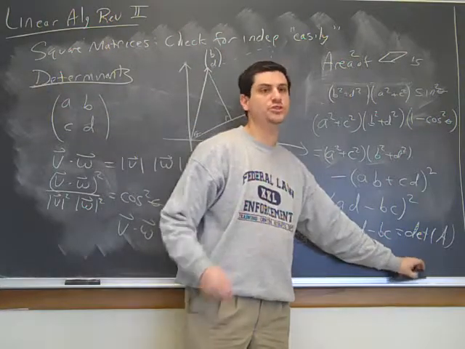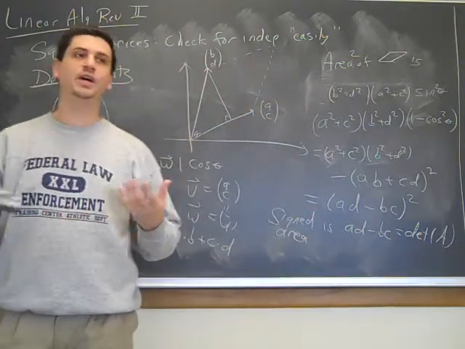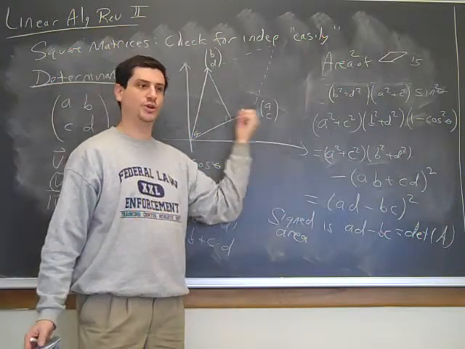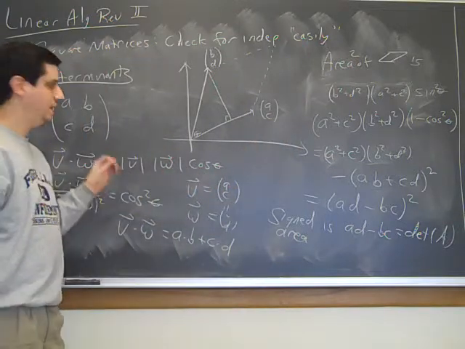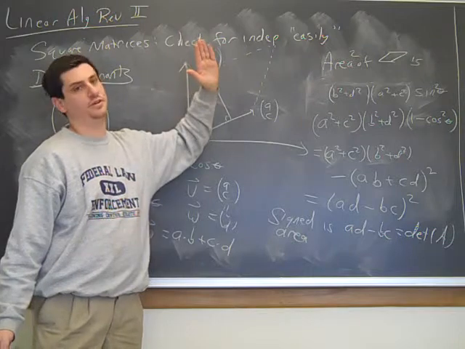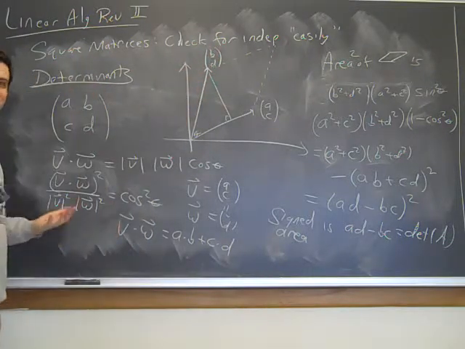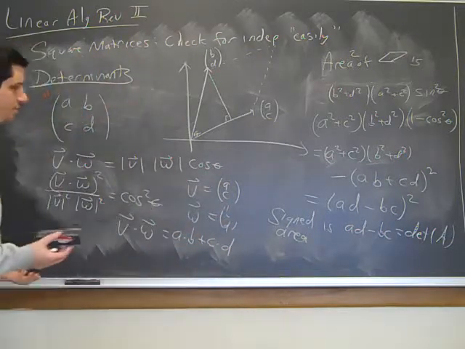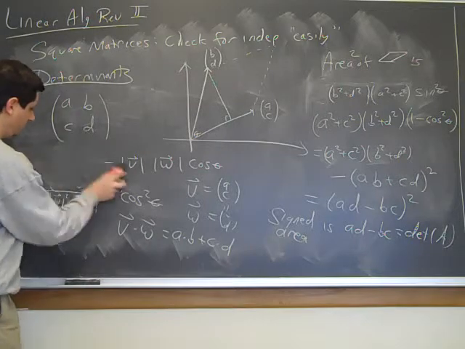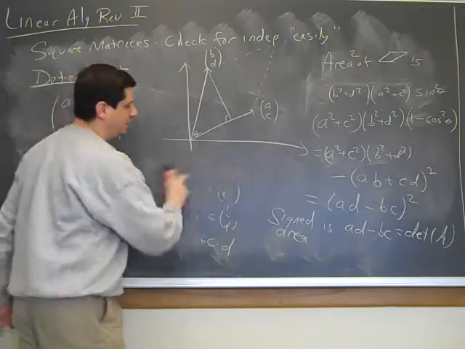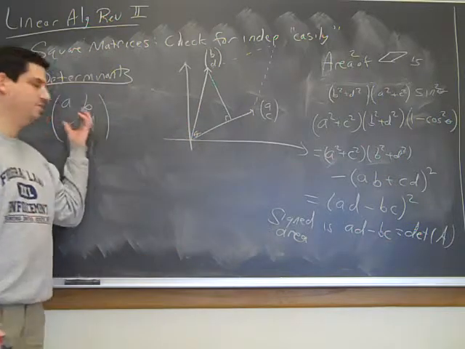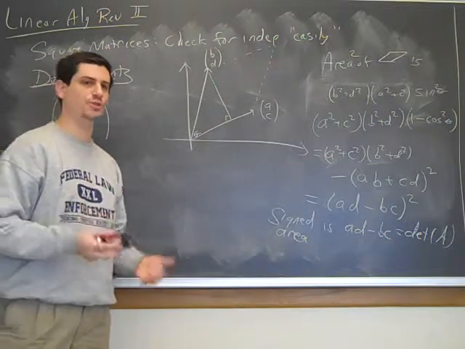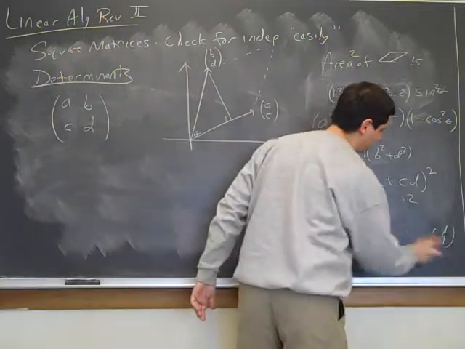It turns out that there's a way to generalize the determinant to 3 by 3 and higher dimensions. And the resulting determinant will tell you whether or not the vectors are linearly independent. In 3 dimensions, it'll be the volume of the parallelepiped. And then it gets a little bit more complicated to say just exactly what it is, but it's the volume or the hypervolume of the region spanned by these different directions. And so, if I give you a matrix, one way to tell if the columns are independent is to take the determinant. Or similarly, you take the transpose, and then that will tell you whether or not the rows are independent. Okay.